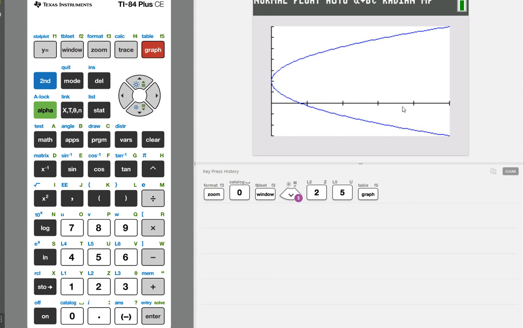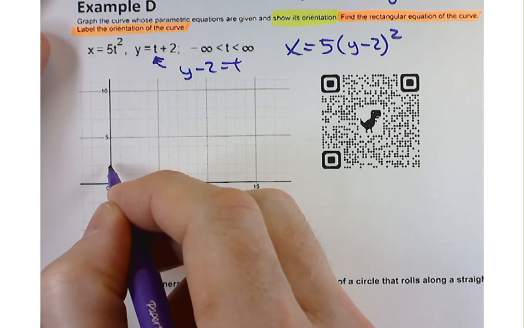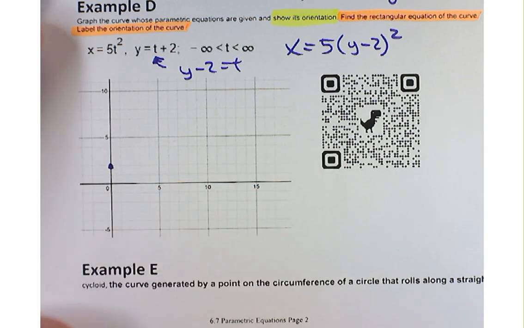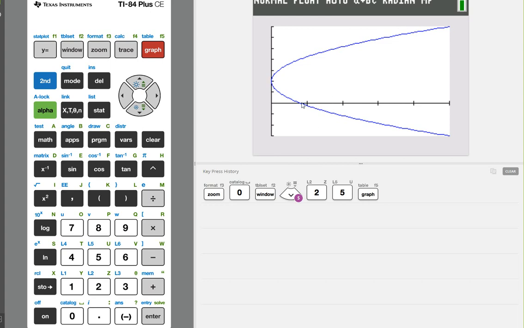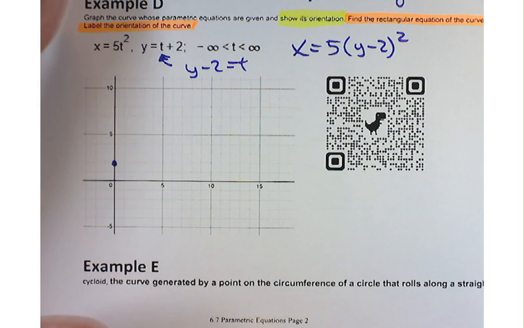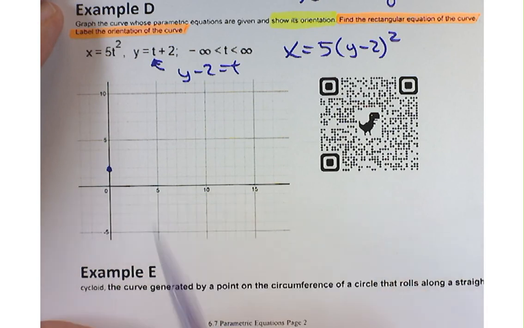What am I going to want on an exam? Well, good question. First of all, you should be able to draw the graph. The important feature of the graph is that it has a vertex here at 0, 2. Probably the other point that I might be a bit of a stickler about would be the x-intercept. It looks like it's crossing the graph at maybe, I don't know, where would that be? 20. Yeah, that'd be 20.